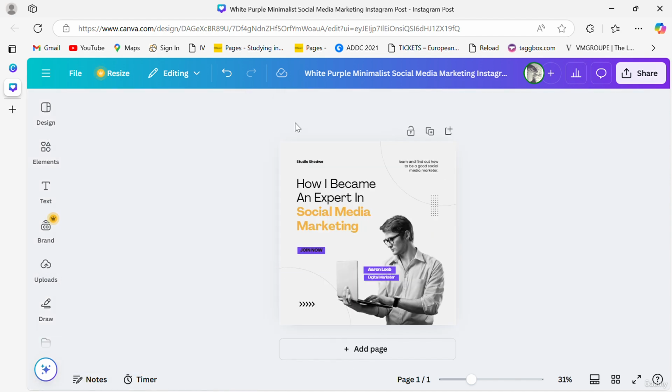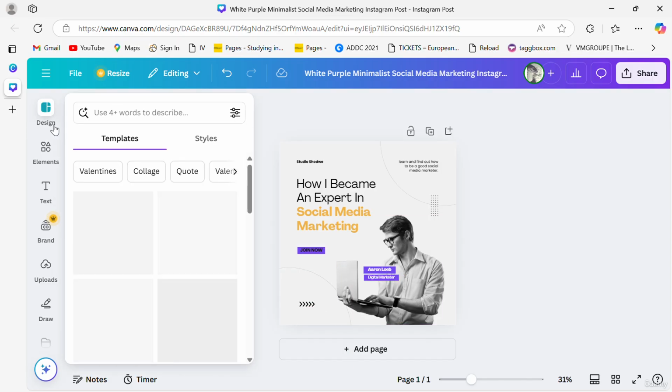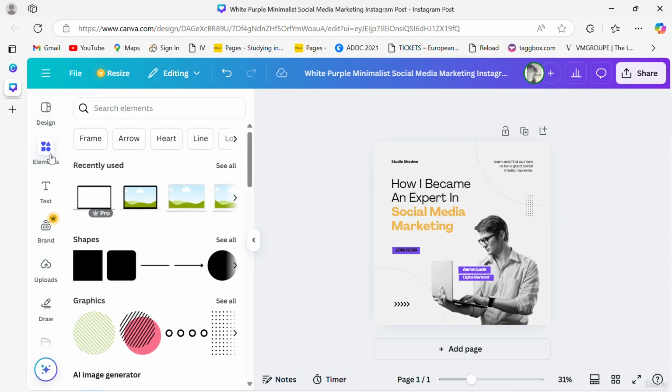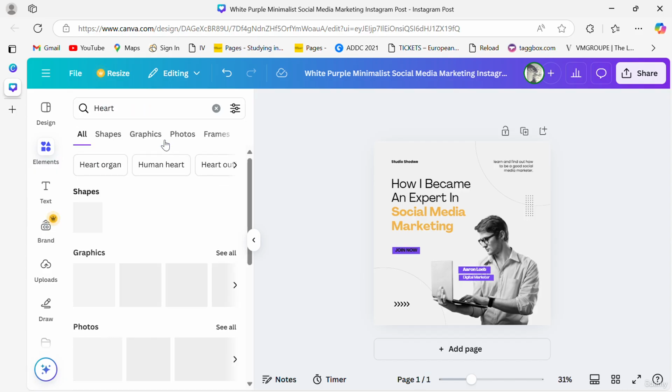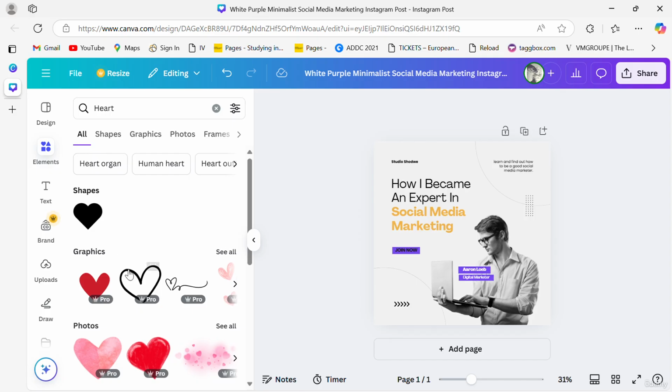And then the icon, how do we do that? You can also get images from the elements. So you can just search for what you want to use. Let's say I want to use art, it will come up. Which of the art you want to use, you can select any one you want.